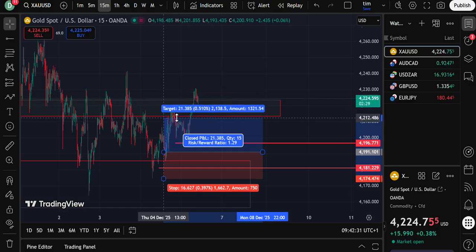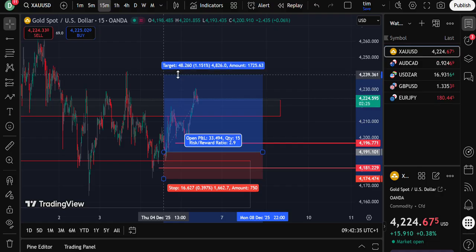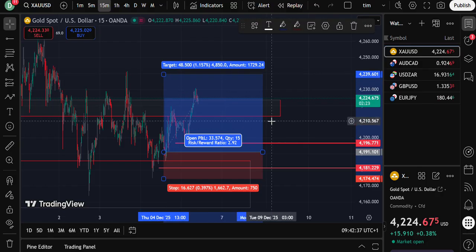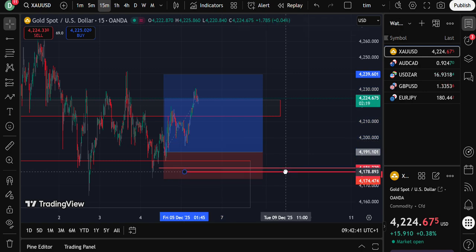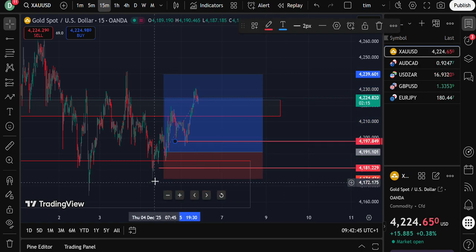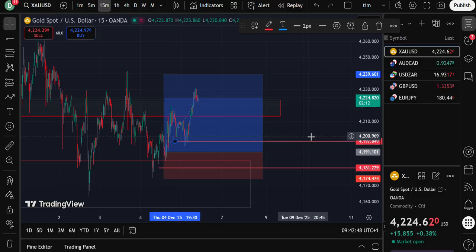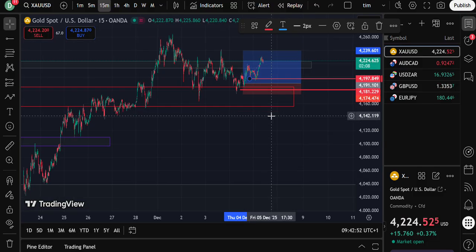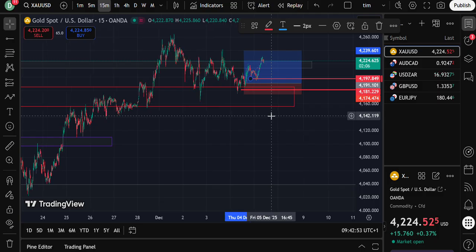This is basically a 1-to-1. I've already explained that. And my original target was this. So at the 1-to-1, I always take profits and I adjust my stop loss. So I adjusted my stop loss first in this area, then in this area, then the chart went up, then it came down and hit my stop loss. That's why I'm out, but it's continuing to go upwards. That's it for gold.